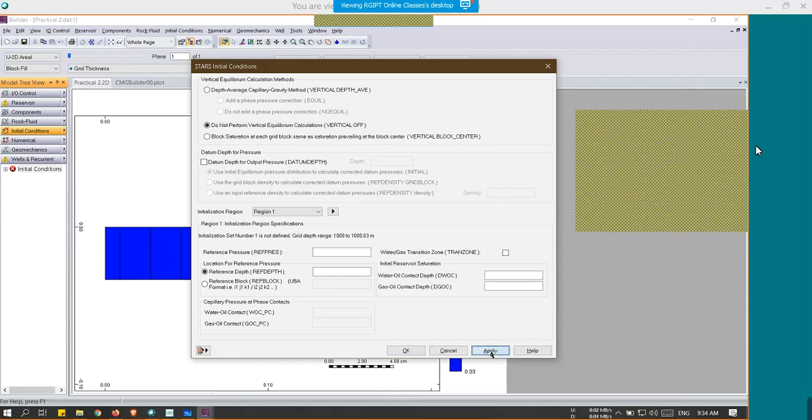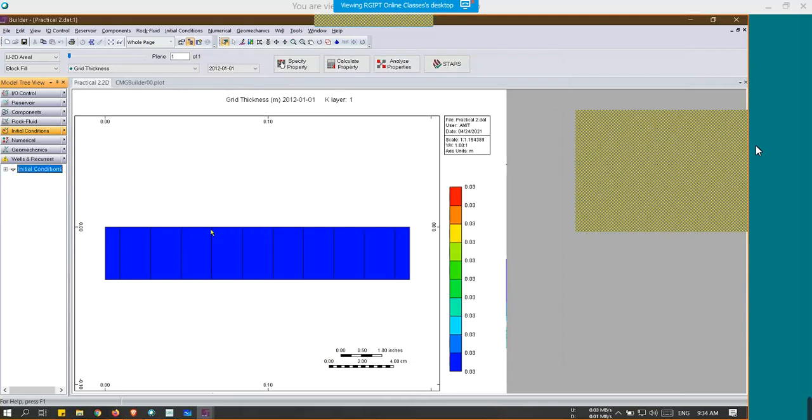And I can click on apply and click on OK. So after specifying that, the saturation profile is the same for the entire grid, and the pressure will also be the same.